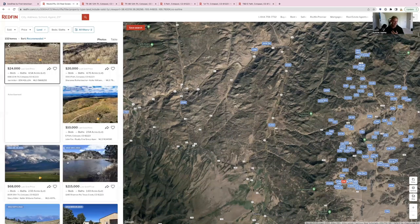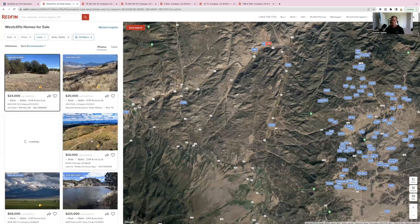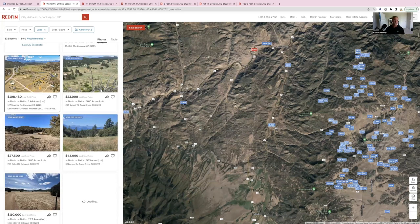What I see is people who want to comp off the whole area, or worse, off the whole county or a big chunk of the county. What ends up happening is you confuse yourself. You see two and a half acres at $68,000, one acre at $215,000, 1.44 acres at $108,000 — and no wonder people are buying deals they lose money on. It's not about getting more data. It's about getting the right kind of comps that follow the right playbook: proximity, features, recency. Less is more.